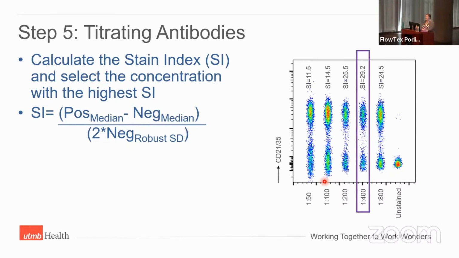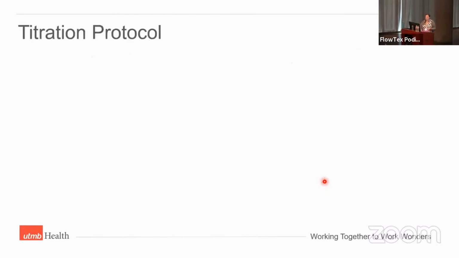And in this case, we found the ideal concentration was 1 to 400. And they were like, oh my God, I've been using so much more antibody than I have to. And I was like, this is why we do this process. So that was a lot of fun, and this grad student really learned a lot. And she really appreciated the whole titration process, even though she complained that it was very painful in the beginning. But now she's like, oh, it's so easy. Why doesn't everyone do this? I was like, do you want to come to my next talk? So anyway, she titrated all of her antibodies, which was great.